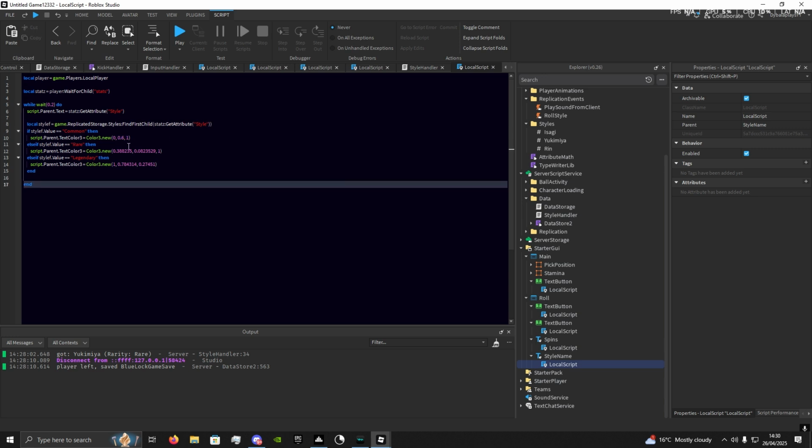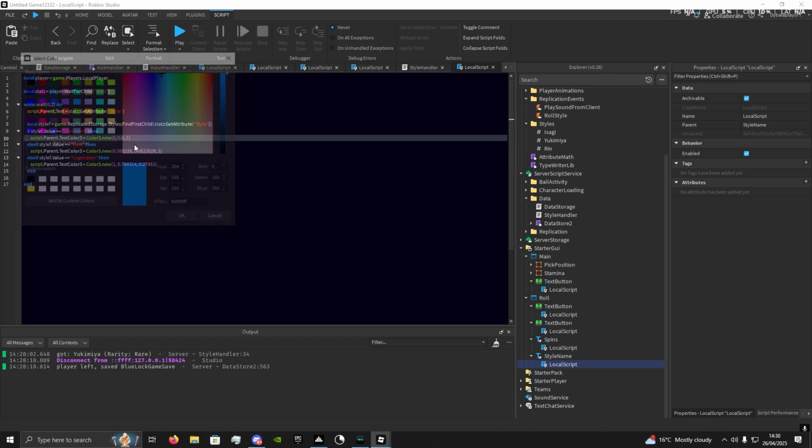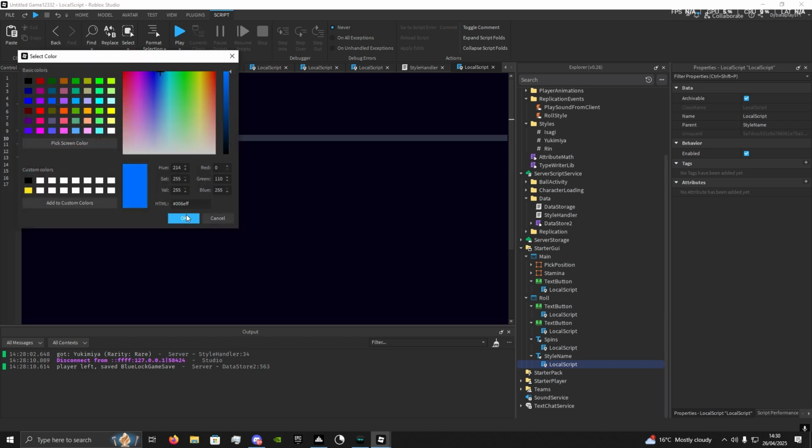So boom, what this does is change the color to these colors depending on what style you rolled. Let's just make this a little darker. Let's press play.